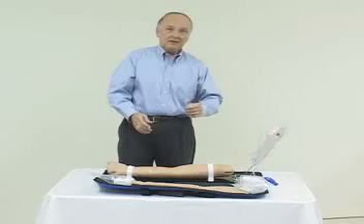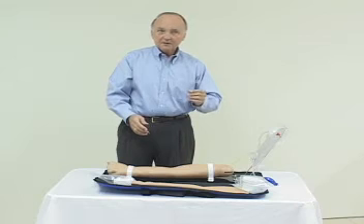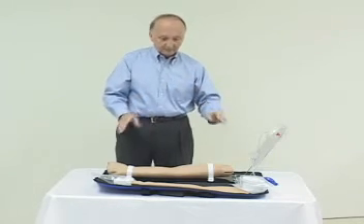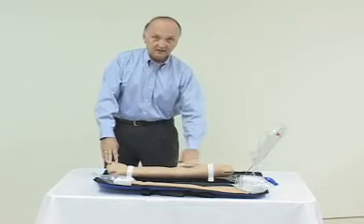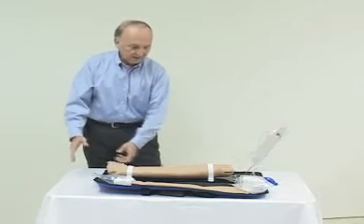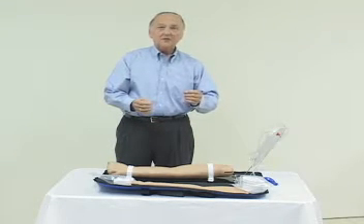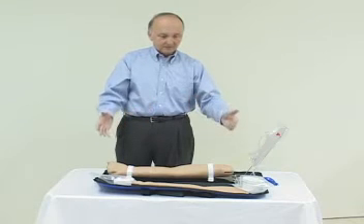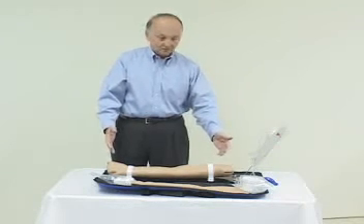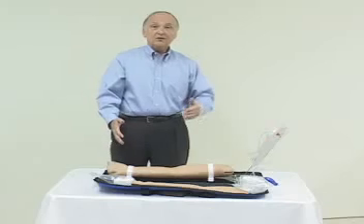The veins themselves are made of latex. The latex we've chosen is a highly purified form, so that it's delivered to us in a way that's below the level of allergenicity. However, the outside skin on the arm is not made of latex — it's made of vinyl. The vinyl skin itself is designed so that it can be removed and replaced. Using a relatively small size needle, you can get hundreds of procedures out of this very portable injection arm. At some point you're going to want to replace it — you'll want to remove the skin, as well as perhaps change out the veins.